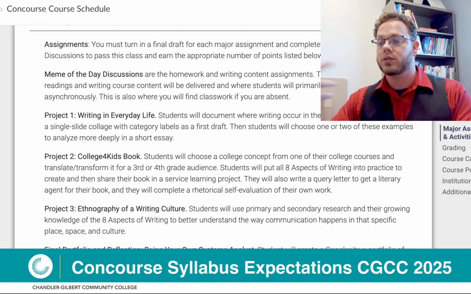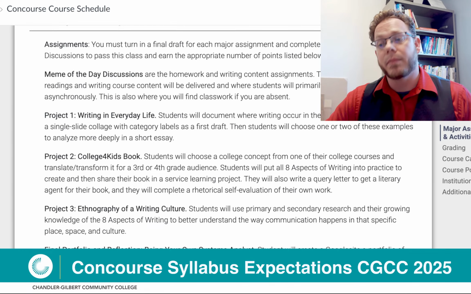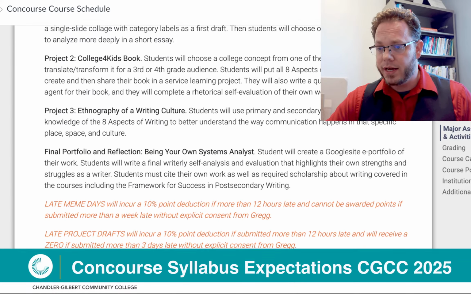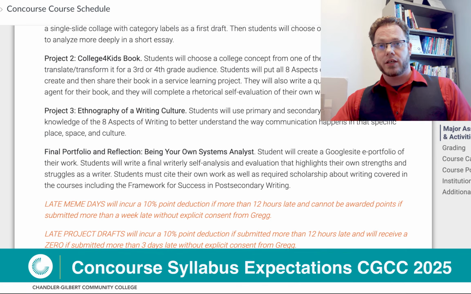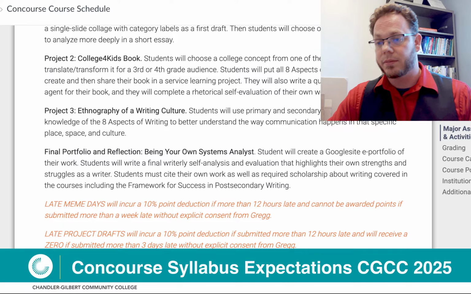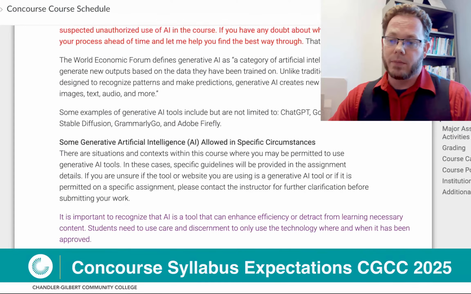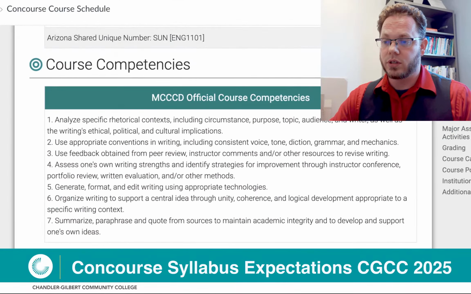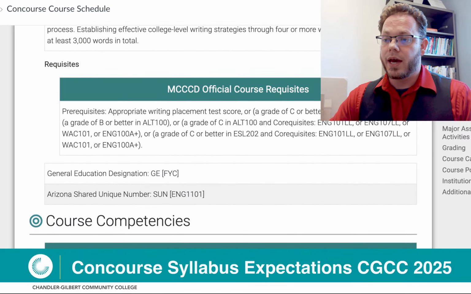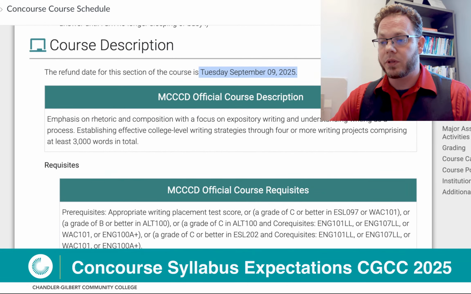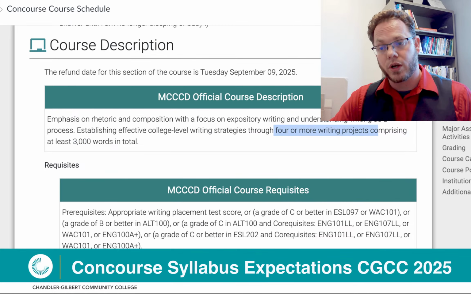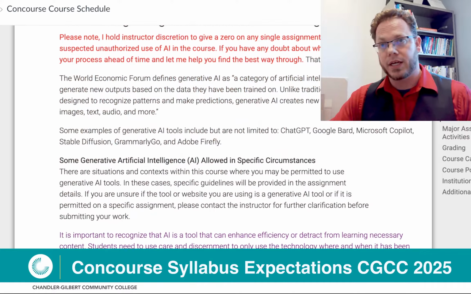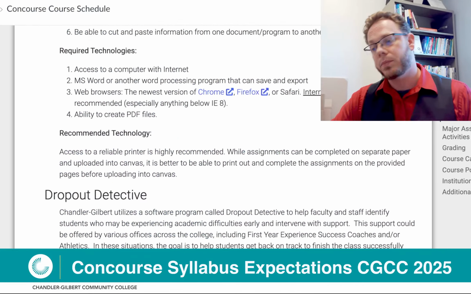I haven't done it on this course, I'm still laying them out, but you do want to get those in there, and that way when people come back, they can see that you've designed a course and have told students this is going to be something that will align with the requirements according to the Maricopa description here. So at a minimum, it says there will be 3,000 words and at least 4 or more writing projects, and what counts as a project is still kind of up for grabs, but that 300 words, etc., should be happening.